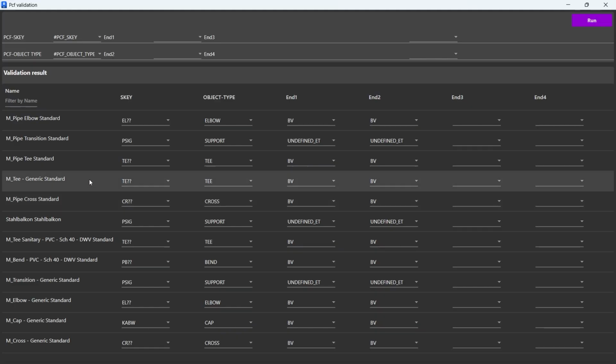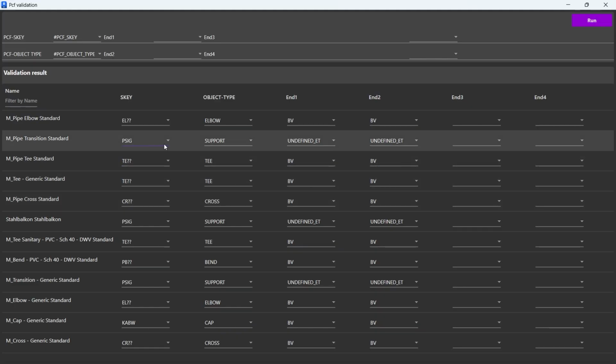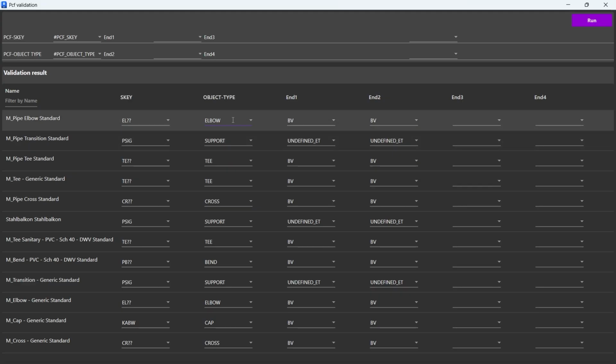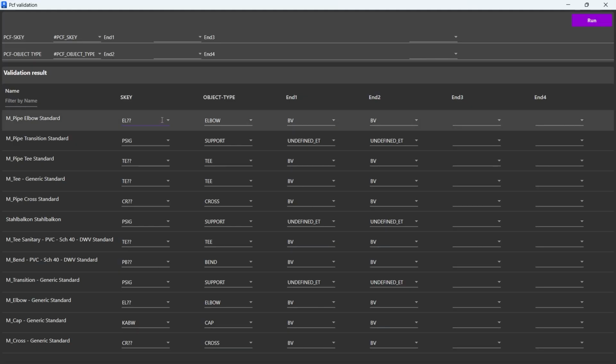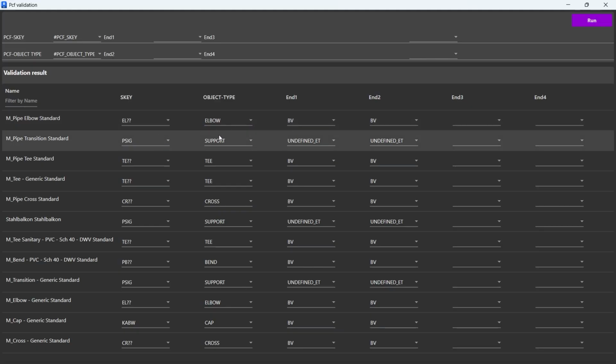If the key matches the one that we defined, then it will give you the object type and the SKEY. Every object type has a certain SKEY, and for every SKEY you have certain end types. End types we will cover in a different video. Right now it will be just to create your PCF file without any extensive settings behind, so we will keep it short.